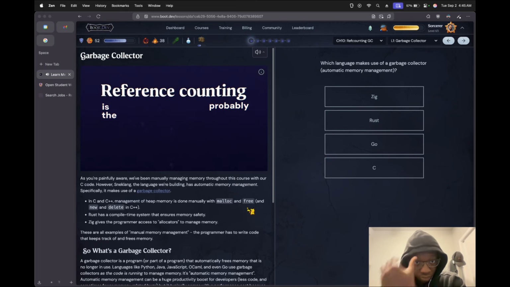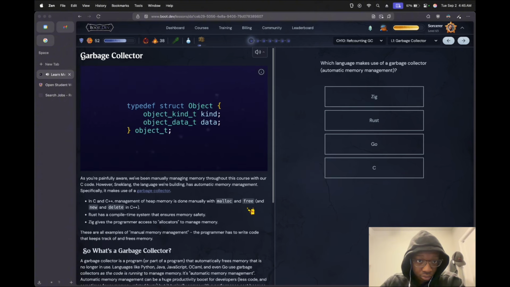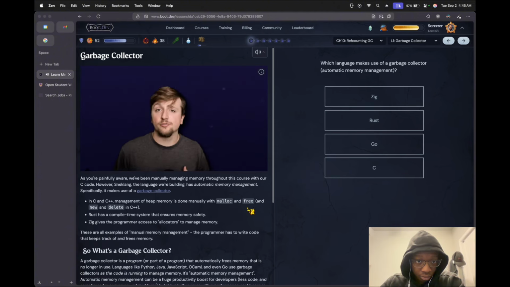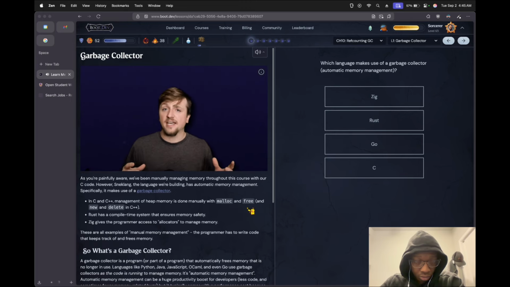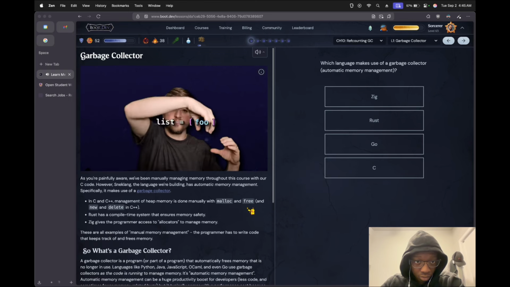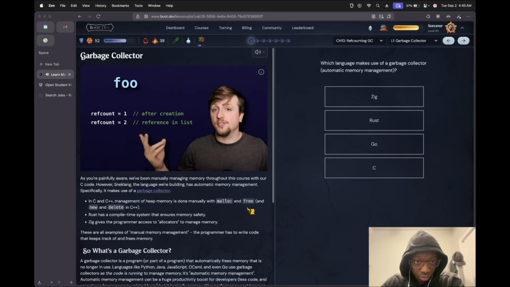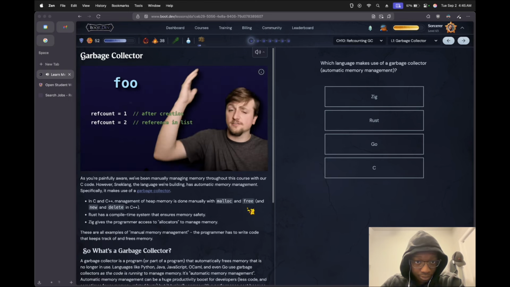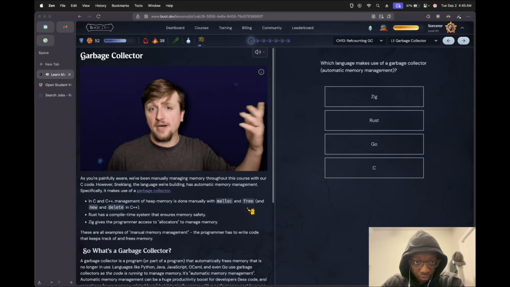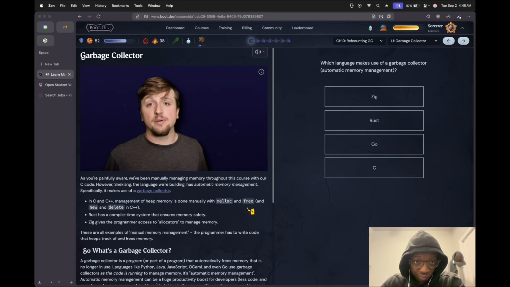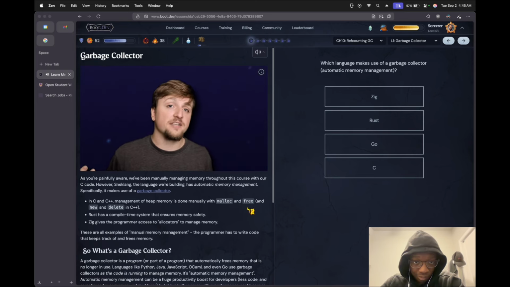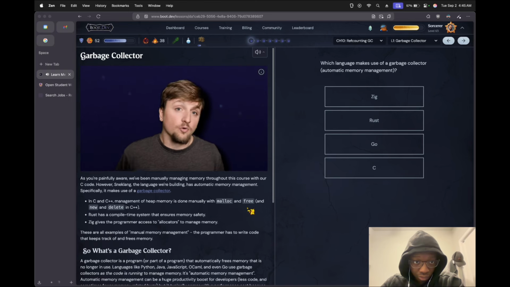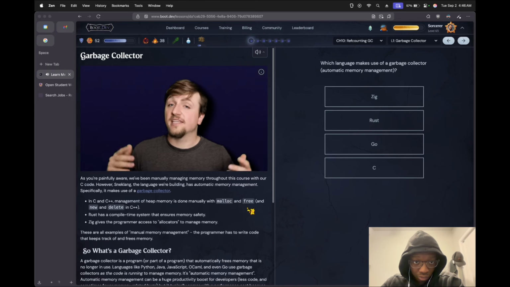Reference counting is probably the simplest version of garbage collection, and what it is that every object has an additional field that is its count. And when you create the object or some other variable references the object, consider something like a list. If I have a variable foo and I put it inside of a list, okay, well now the reference count for foo might be 2 because it's one for itself and then one for this list. Now when we remove that list, or maybe we pop that element out of the list, we're going to drop its reference count by 1, and maybe if we return from the function that created foo, now its reference count might drop to 0.